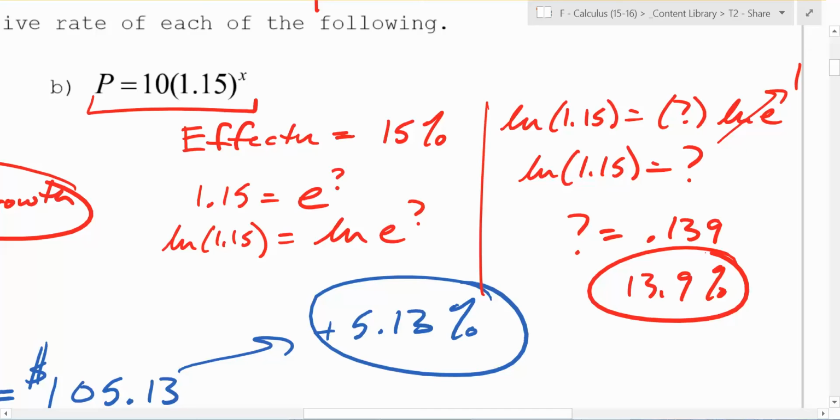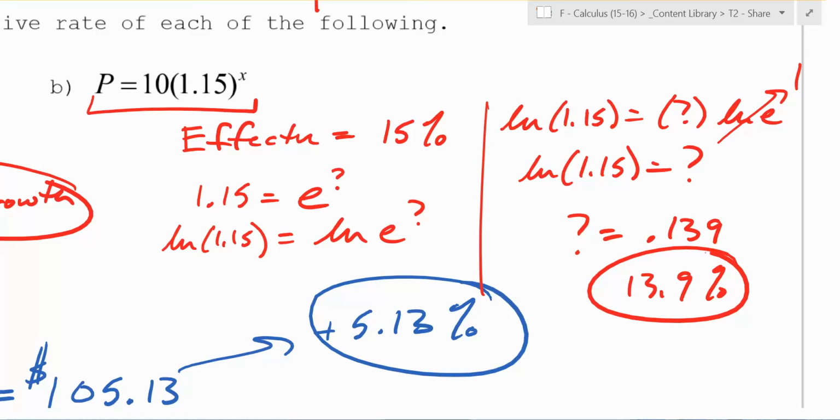Should the continuous interest rate be less than the effective interest rate? Should the continuous, yes. Why? What we're saying is that 15% once is the same thing as 13.9% continuously. But what do we know about continuous interest? It's more powerful, right? It makes more money faster. Yeah, it's more compounding. I like that actually. So should the continuous interest rate always be lower than the effective interest rate? Yes, it should. But it's still more powerful even though you get the same amount at the end of the day.